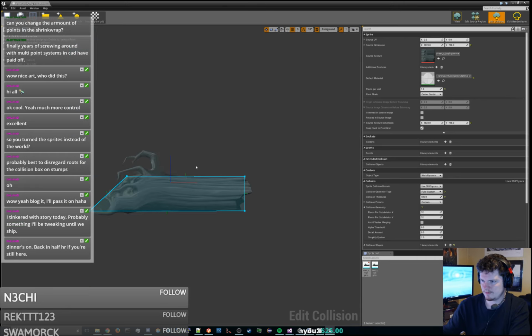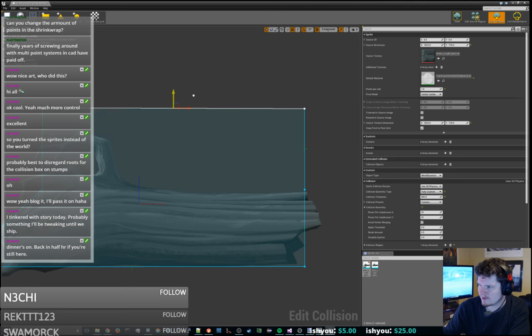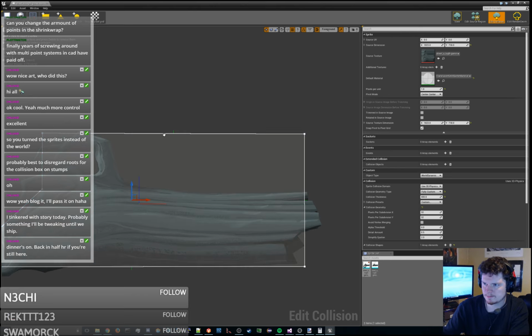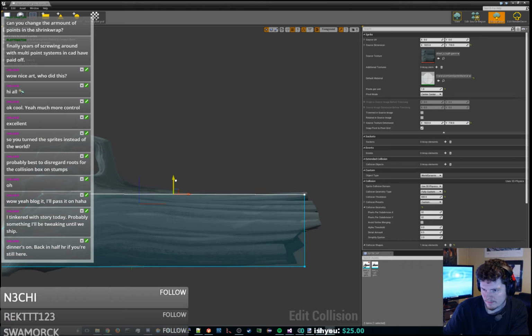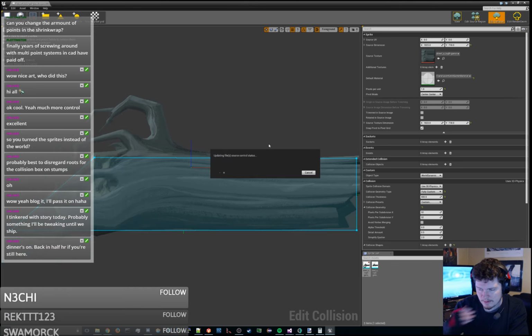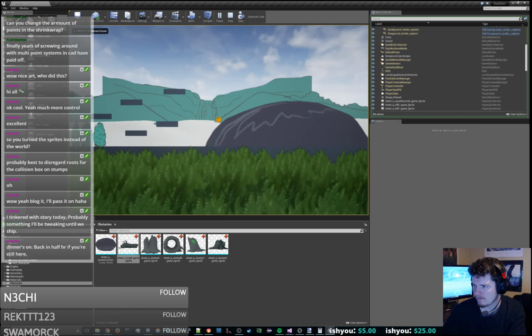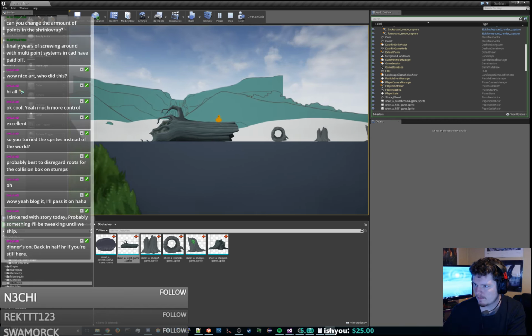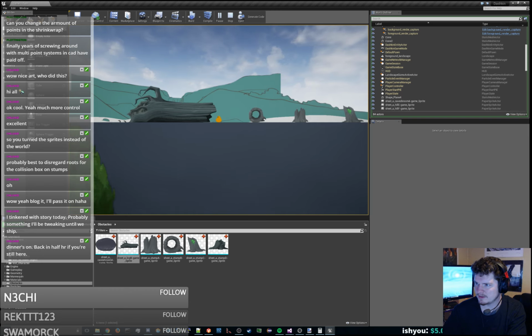So let's change this geometry here. I think if we shift click, can we click both? No, but we can click the line. If we move the line, oh, that's really weird. Like this is 2 geometry points. Ugh. So let's see how that looks. So yeah, that looks fine. Just real nice there.